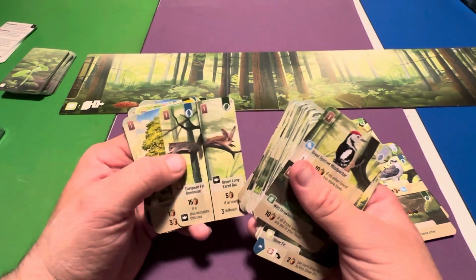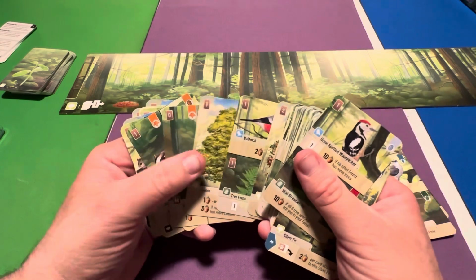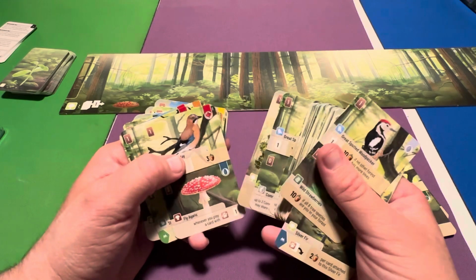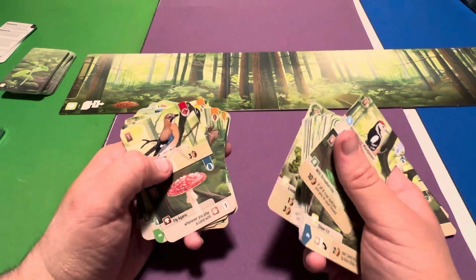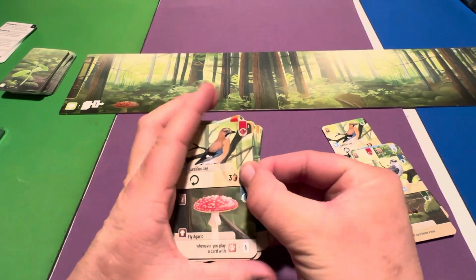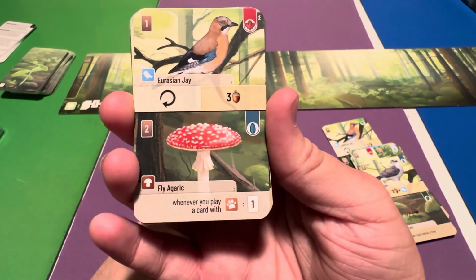Let's see here. Let's look. What other abilities are there? I'm looking for the frog. So let me find that frog. Oh, and then there's some abilities that are permanent abilities. So let me talk about this mushroom here, the fly agaric.